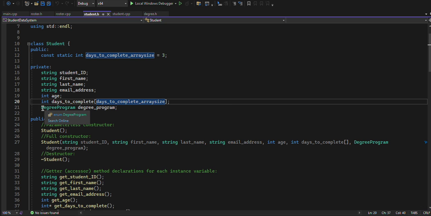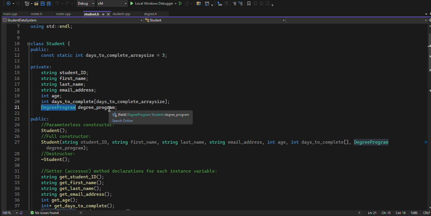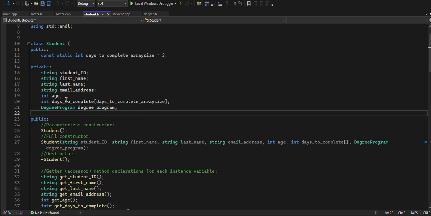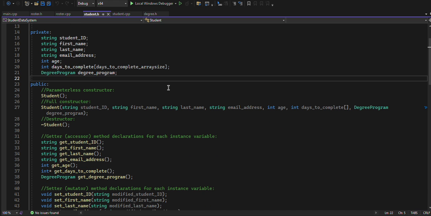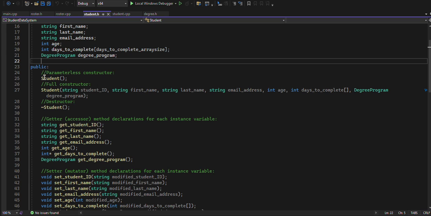So then here is the degree program enumerated data type as the last instance field. And there's a parameterless constructor here for the student, and then the full constructor with all the field names going in as the arguments. Okay, so that is declared here, and it'll be defined in the CPP file.